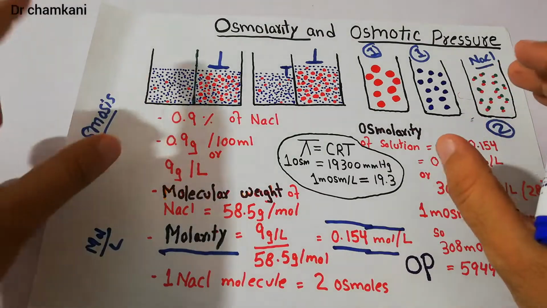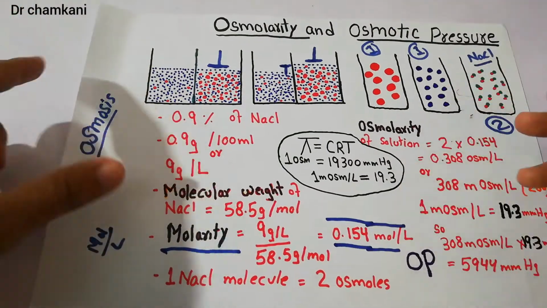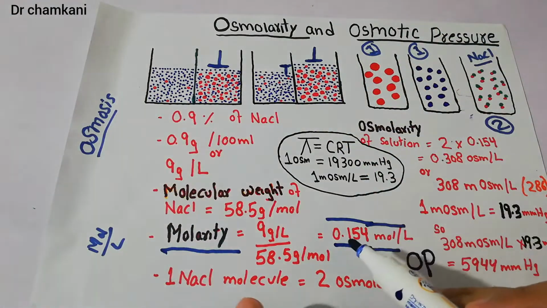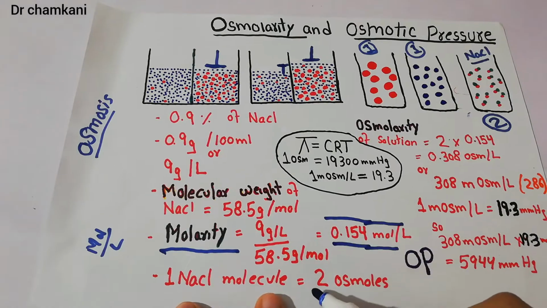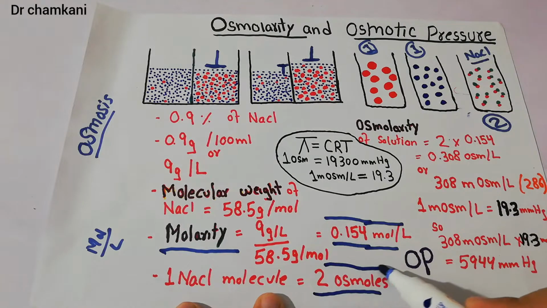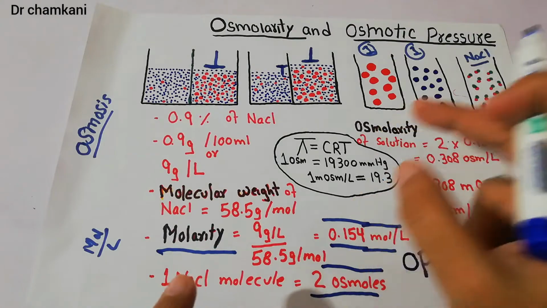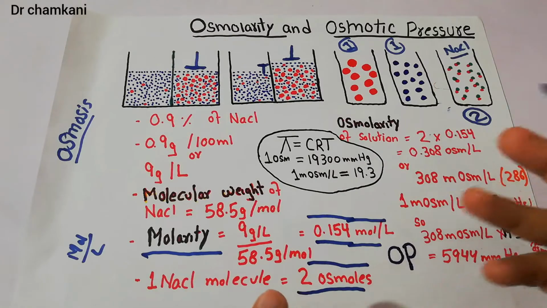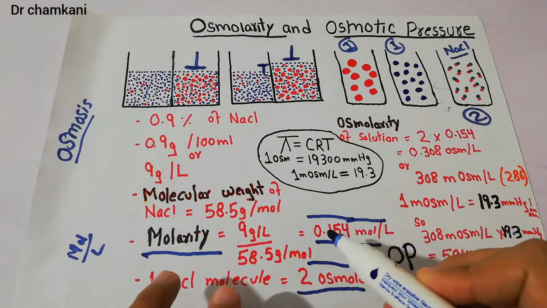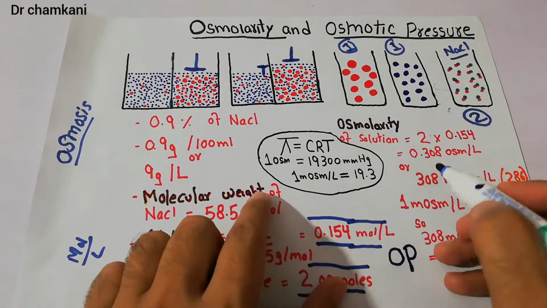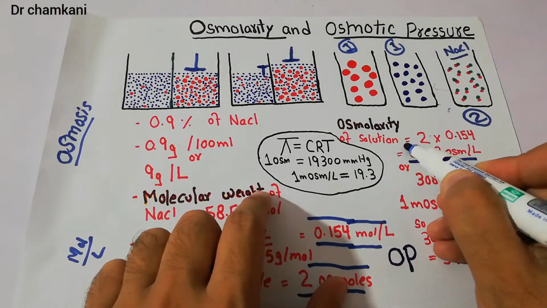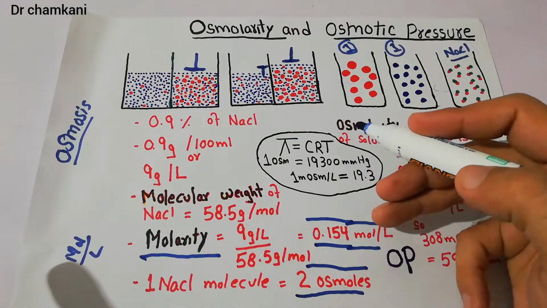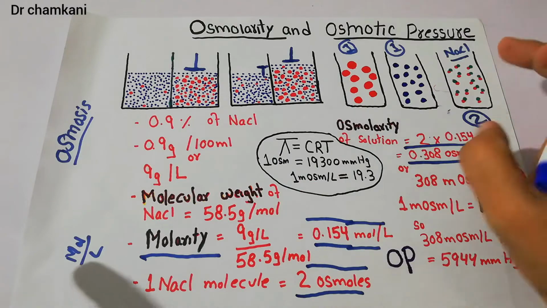Now to calculate the osmotic pressure, we have discussed that each sodium chloride molecule has 2 active particles. So we multiply this number by 2, because every sodium chloride molecule has 2 osmotically active particles. If it was for glucose or an albumin solution, we would not multiply it by 2. But as sodium chloride has 2 osmotically active particles, we multiply this molarity by 2 and we get this result. This is the osmolarity of the solution, because in the case of sodium chloride its osmolarity is double its molarity.